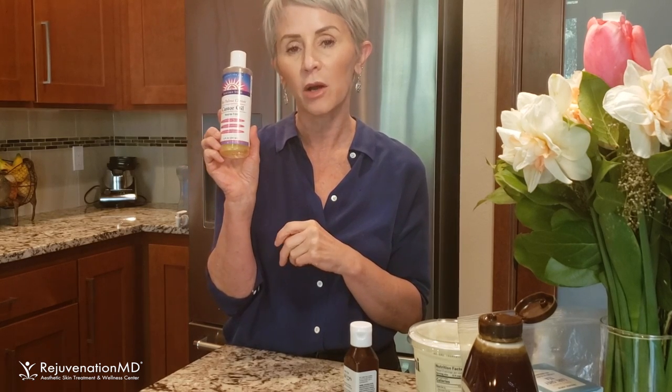I challenge you to try it for seven days in a row — take a picture before and a picture after and send that to us. I'd love to see that. Here's another little tip a lot of people don't know about: castor oil. Castor oil is a little bit like a snake oil — it works for so many things, but it helps grow eyelashes and eyebrows. Just take a Q-tip, run it along the lash line and also your brows. It takes about six weeks before you'll see any difference, but if you put it by your toothbrush and remember to do it every single day, I can almost guarantee you'll see a difference.